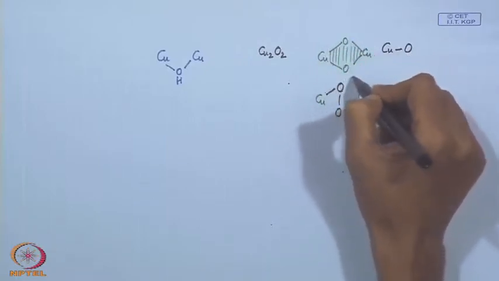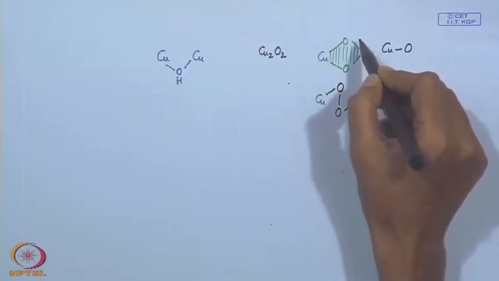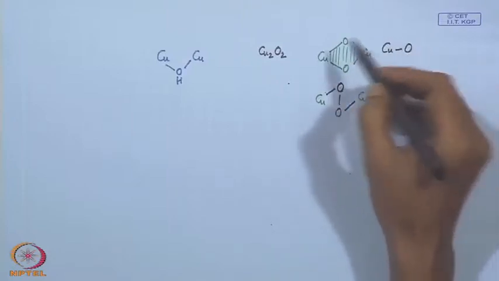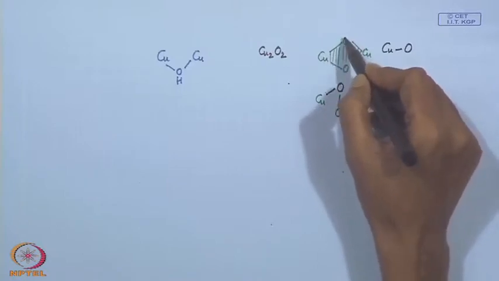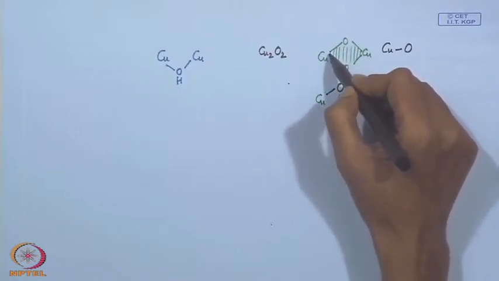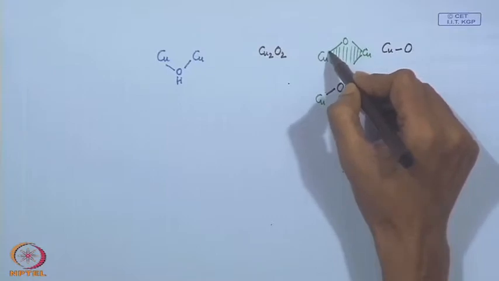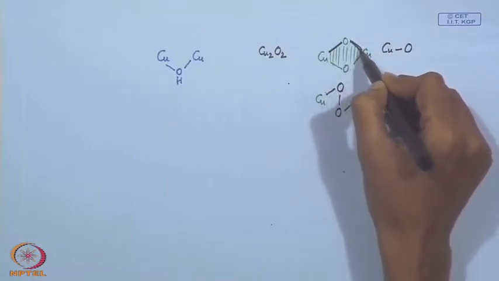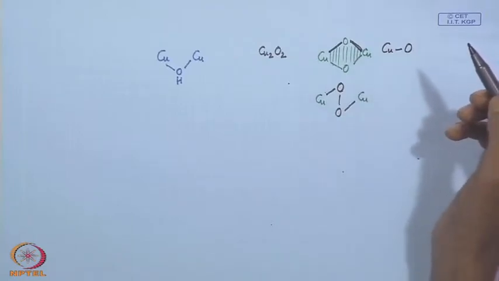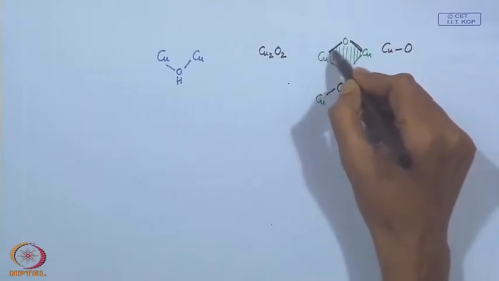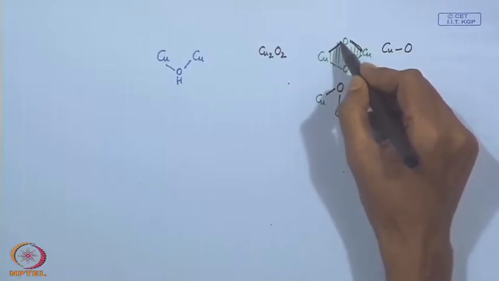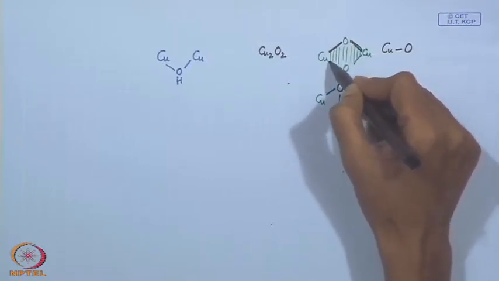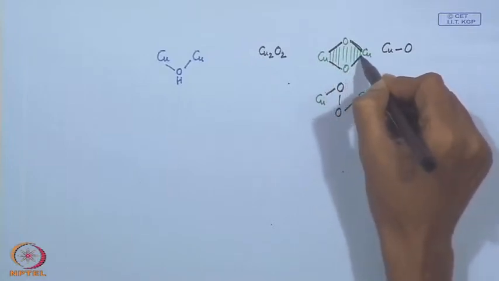Then if you know these corresponding bonds and you try to compare them, immediately you will find that when these oxygens are making bonds with this copper, this particular copper oxygen bond and this particular copper oxygen bond may not be equal to each other. That means one of these copper oxygen bonds can be short and the other one is long. Similar thing also happens to this oxygen and this copper.